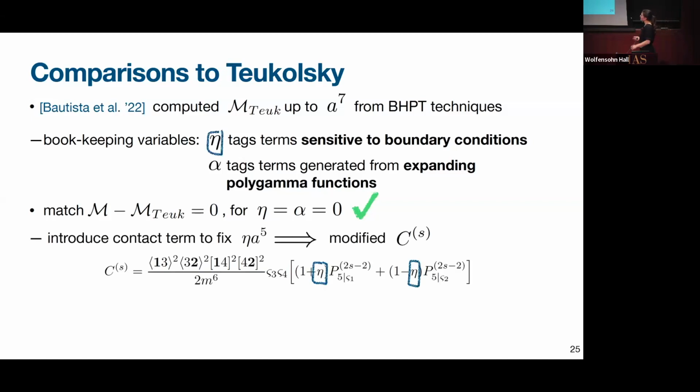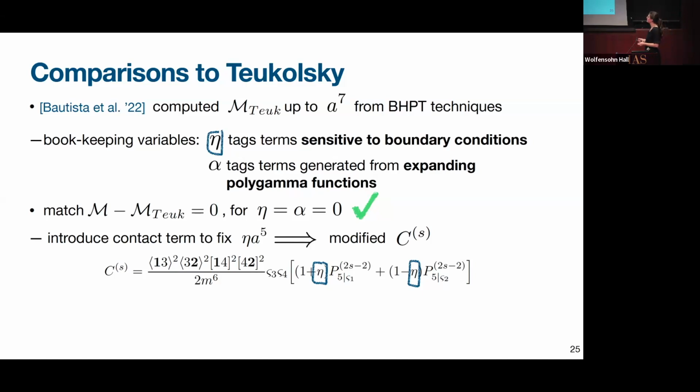Let's actually try to reproduce the eta terms, so these terms sensitive to the boundary conditions. We can do that just by using one piece of information. Let's just use the eta up to a to the 5 coefficient, and we can use that to fix a coefficient in the ansatz. We just have to modify our contact term that we added previously to have this eta dependence here. Maybe you should complain a bit, because now I've added a contact term that doesn't respect the symmetries of the quantum amplitude anymore. Because of this sign flip in front of the eta, this amplitude would no longer satisfy a swap of legs 1 and 2, which you would usually expect.